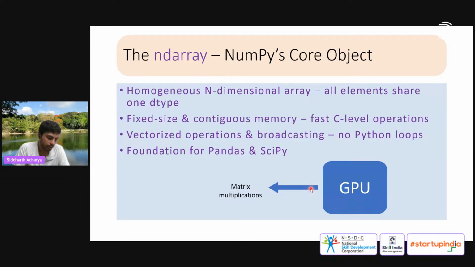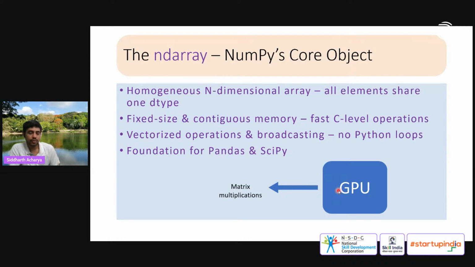But then in the 2000s, a curious scientist came along with the name Andrew Ng. This scientist showed that we can use the GPU for doing data science as well. How? By using the library NumPy. I mean, NumPy did not exist then, but he made this ND array, which uses the GPU to do all the matrix multiplications.